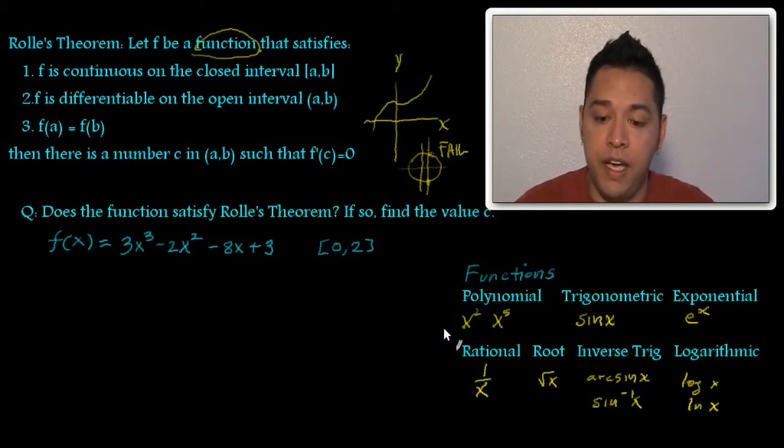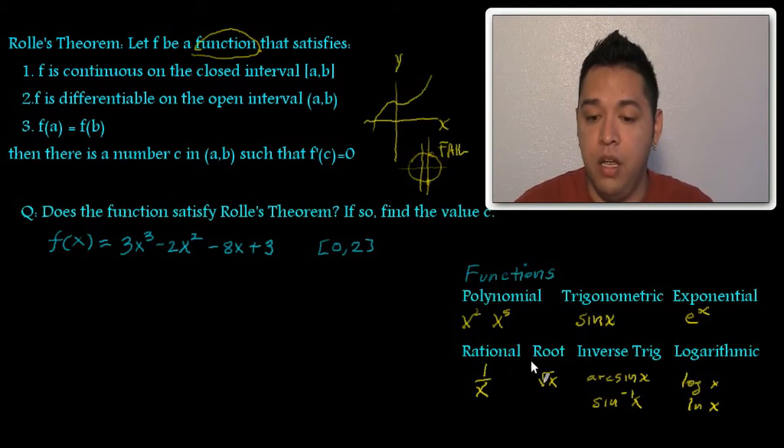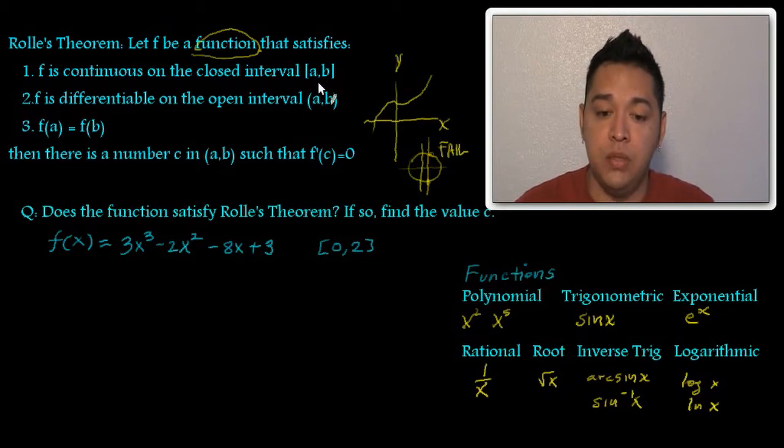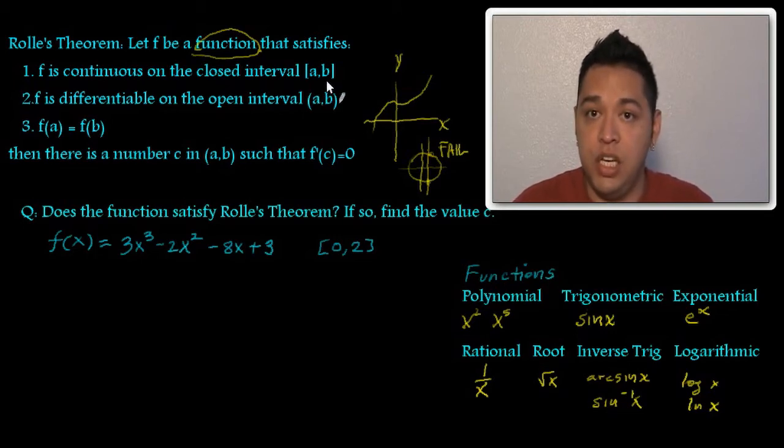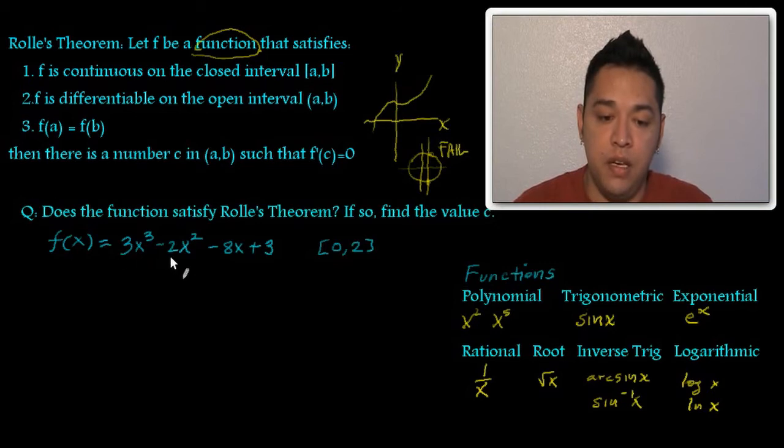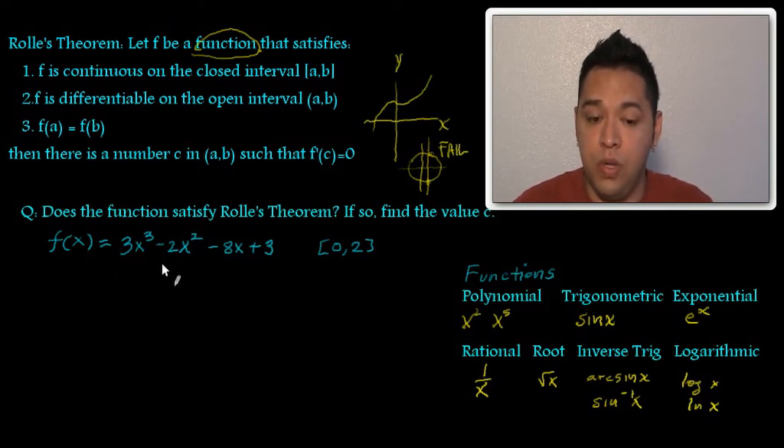Well, if we can find the domain of these functions, then we just have to test whether the domain is within that range, and we prove that it's continuous. To find the domain of something that looks like this is pretty simple, because we learned that when this is polynomial, the domain is all real numbers. And in fact, we also know that there's a theorem that says that f of x is always continuous from negative infinity to positive infinity.